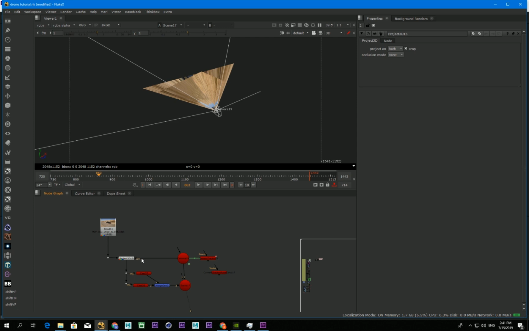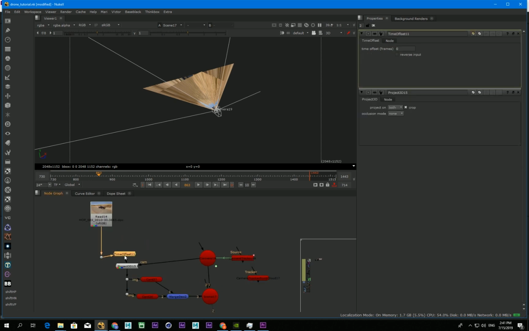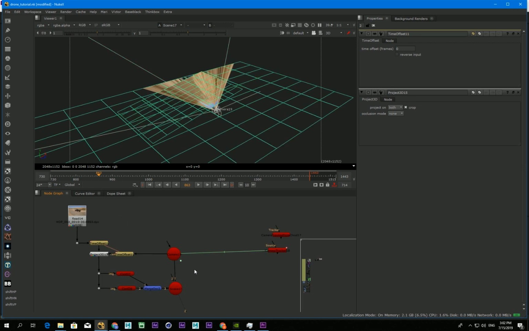So these two. And these time offsets should be exactly the same, so you can just instance it. Also, let's set up the scanline render. Make sure you don't use the time offset for the scanline render.